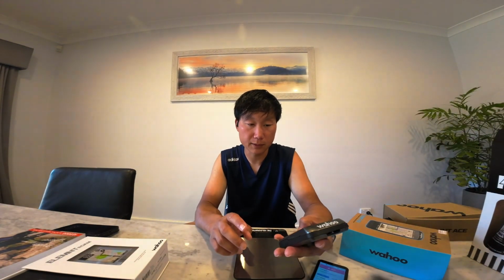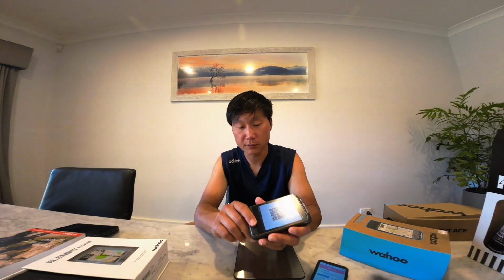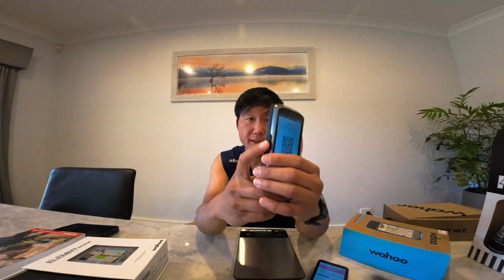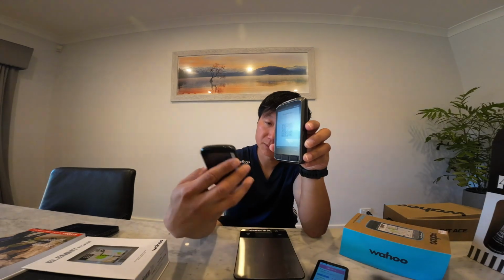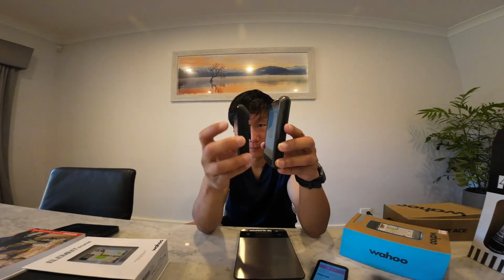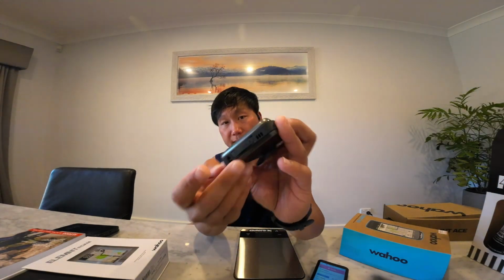The screen is absolutely massive as well. One thing that I can say about this, other than that it's massive, is that the buttons are very, very defined, well and clear. You got one on this side, one on the left. You've got the regular up and down buttons on the right that you find on pretty much your other one. It's like a mini version of the Elemnt Roam V2. Charging port is underneath with a nice cover. USB-C, as you can see.